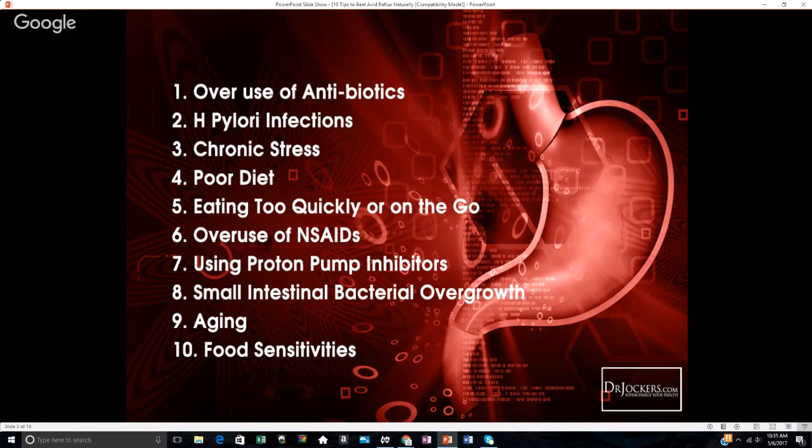Overuse of certain medications like non-steroidal anti-inflammatory drugs, Tylenol, aspirin, ibuprofen, shuts down our body's ability to produce stomach acid. Also, proton pump inhibitors. The typical medications given for acid reflux actually create more problems because they lower the stomach acid, or basically they raise the stomach pH. So instead of a stomach pH of 3.5, let's say, it can go up to 4.0, 4.5 because we're taking the proton pump inhibitor. So we may have less burn in our esophagus, but we're not going to digest our food effectively, and we're not going to close that lower esophageal sphincter. So those sorts of medications can give us temporary symptomatic relief, but they don't actually get to the root cause.